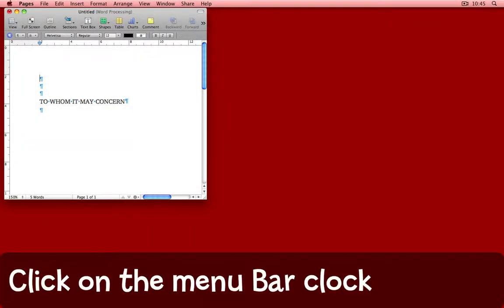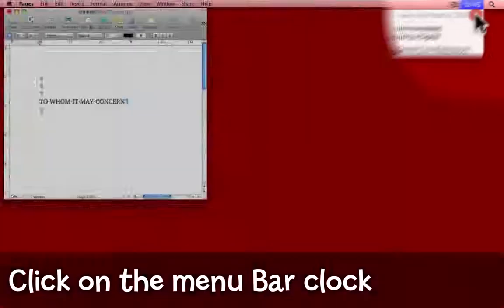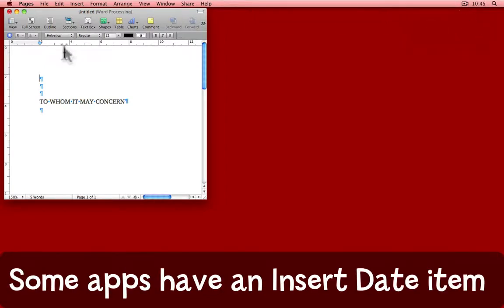Perhaps you've chosen to show the clock in the menu bar on your Mac. Did you know that if you click on that clock, it'll show you the date as well? But what if you don't like the format of the date it's showing you? You might be tempted to go to the date and time preferences, but in fact, you won't be able to set it there. Another place where date and time sometimes comes into play is some software.